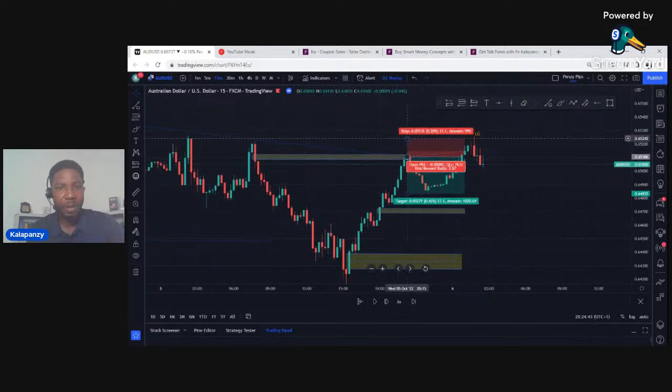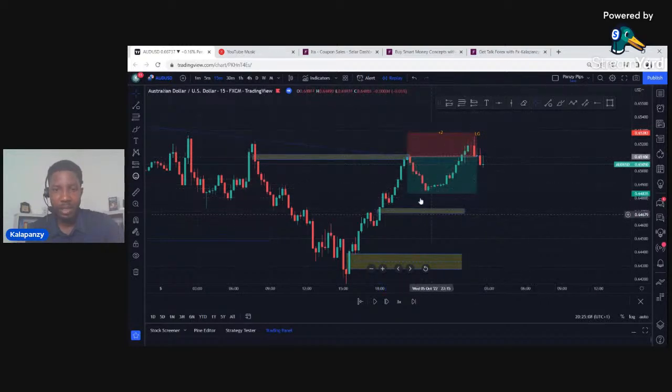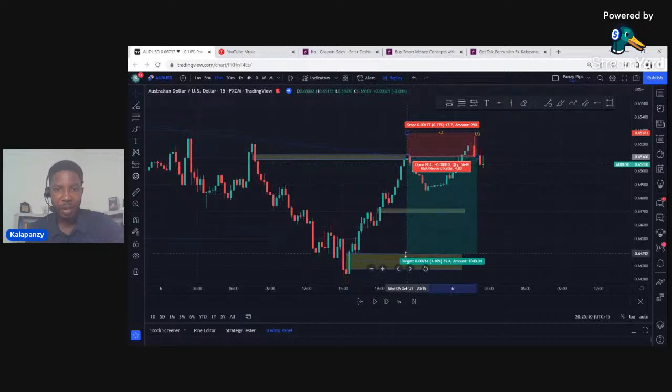Now, we're stopped out here because we placed our stop loss just above this tip. Now, assuming we had placed our stop loss 5 pips above, let's just do it. Our price is 6523. So 5 pips above would have been 6528. So would we have been stopped out? Not exactly. Okay, so let's use the 5 pips because that's what I usually do.